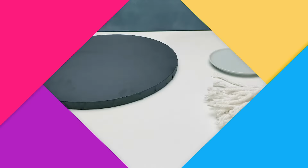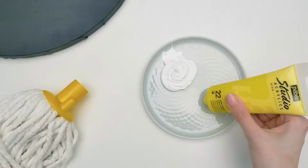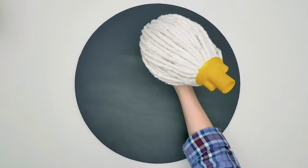Well, Sam, are you ready to get the mop dirty? I always thought mops are for cleaning, not the opposite. Today, the mop is our brush. Let's mix two colors. And now let's dip our huge brush into the paint. With this brush, you can paint the whole house. Let's start our delightful craft.